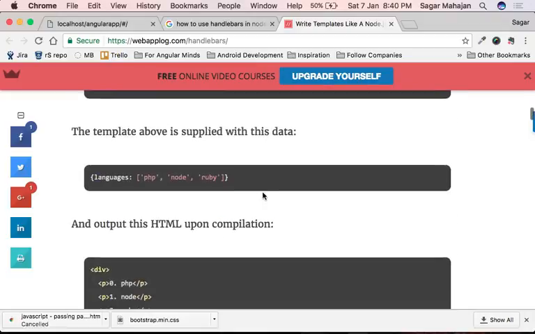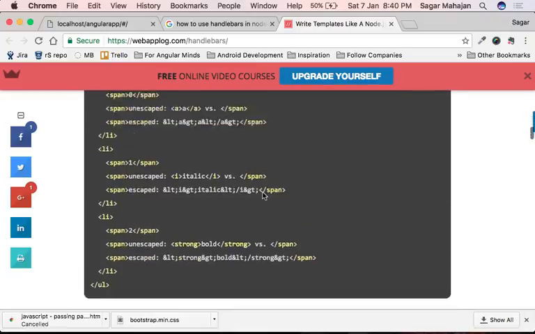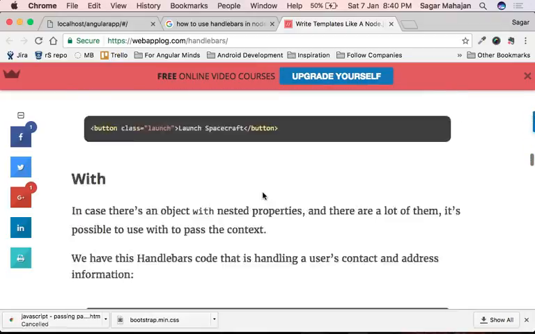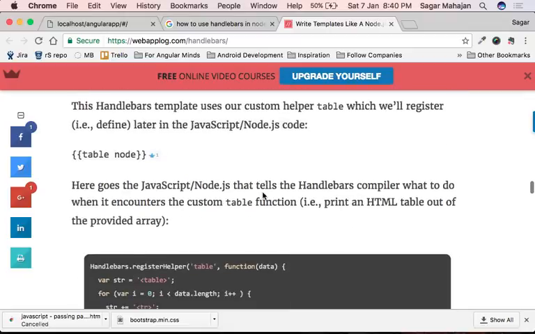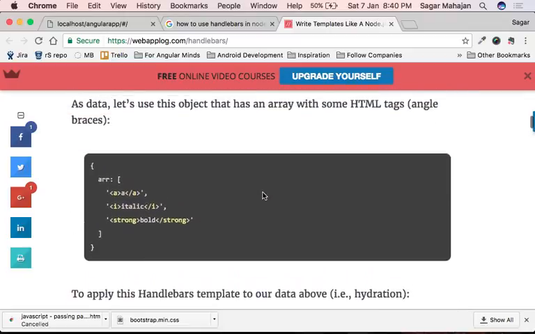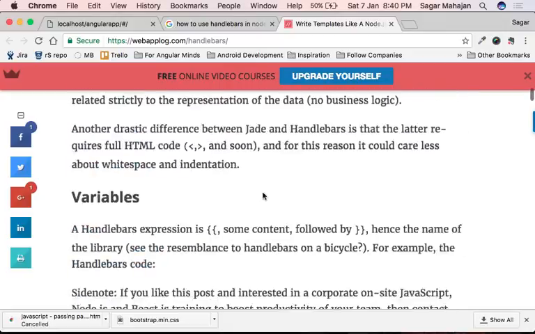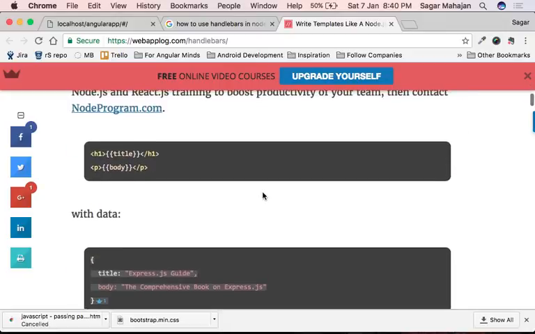Okay, so for that, what we will need, he's telling all about Handlebars. You can learn those things, like how to use Handlebars and how to display dynamic data. Let's suppose you are passing title and body as data to Handlebars.